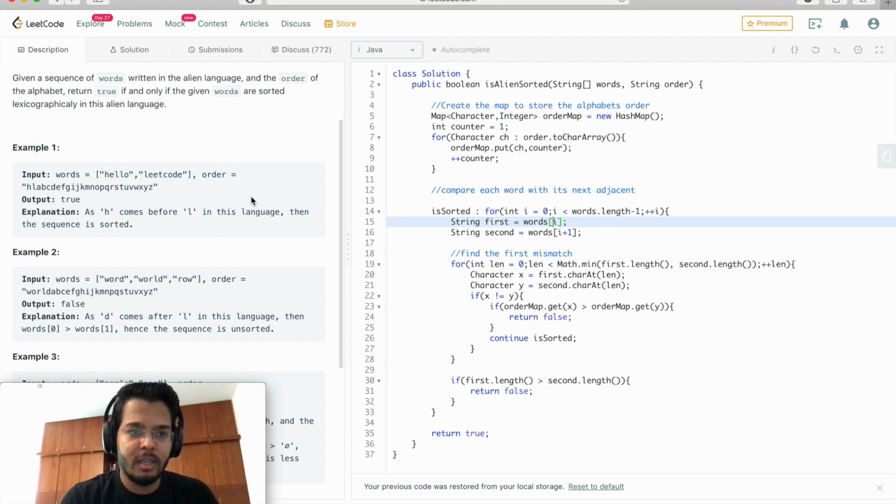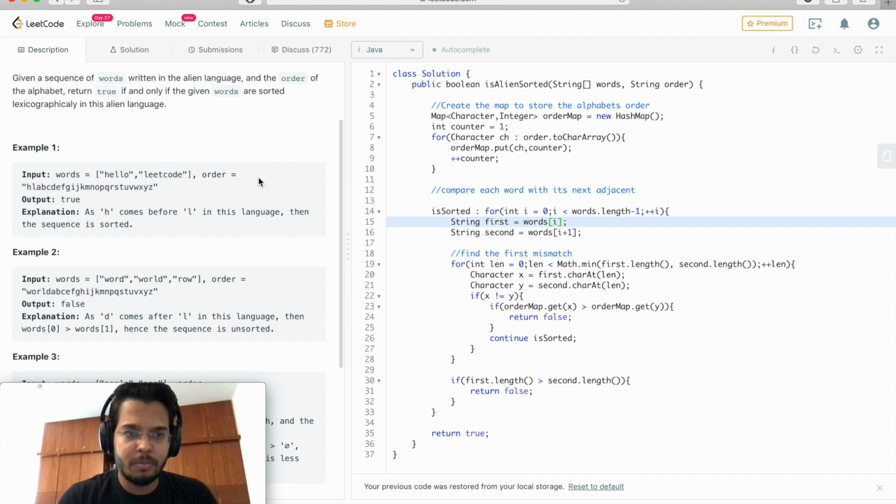So I can say that these words are in sorted order. Similarly, we have to come up with an approach where the user can give any number of words and any kind of order of the characters, and we have to check whether the words are sorted or not.